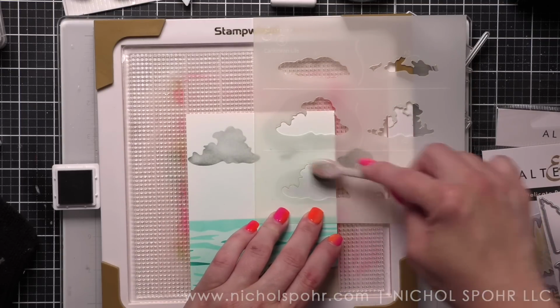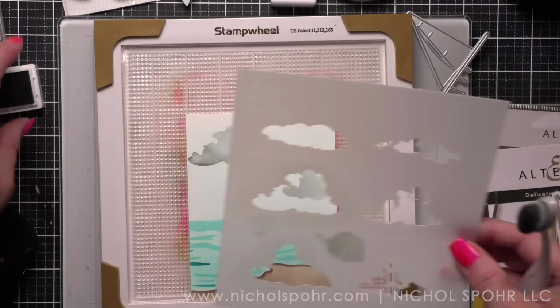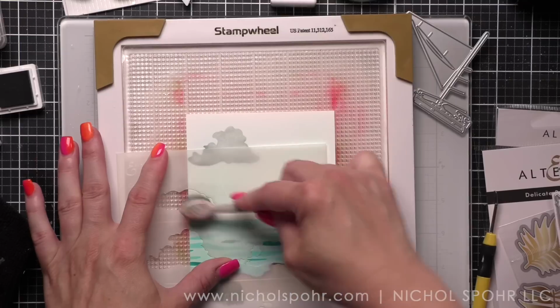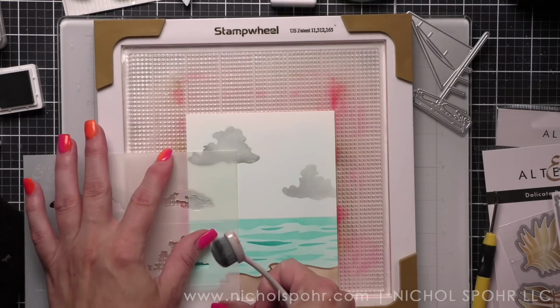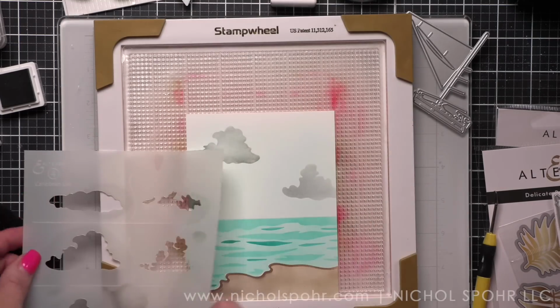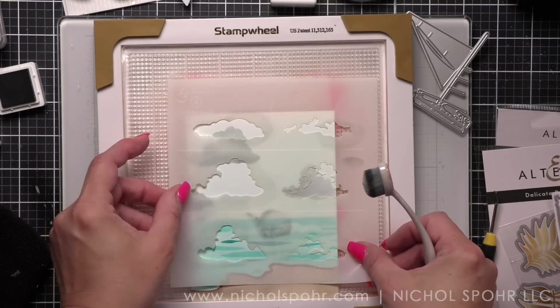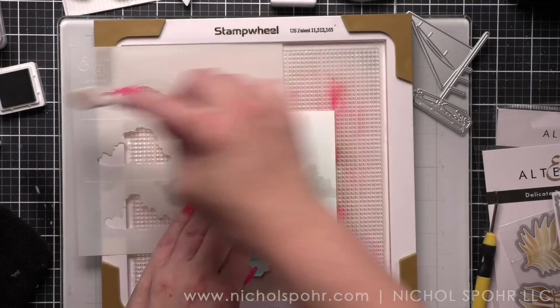These kind of look like storm clouds. They got a little bit dark, that first one especially. However, I really like how it looks, and I think it adds to the overall look and feel. So my base color is flannel. My layering color, also going to be flannel. I'm just going to use a little heavier hand, or maybe a little extra ink. This is a great way if you don't want to add a lot darker color. You can always just do the same color, tone on tone.